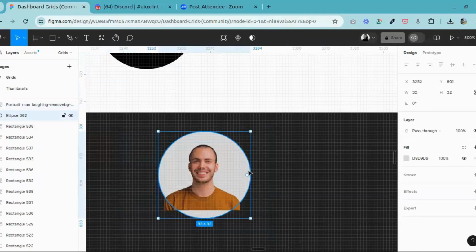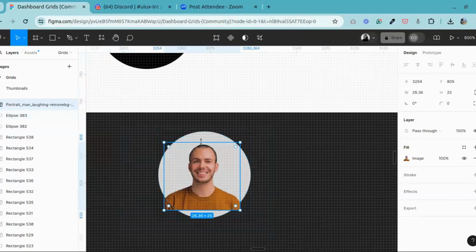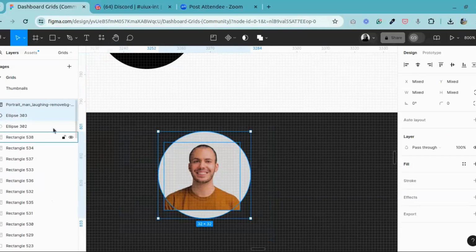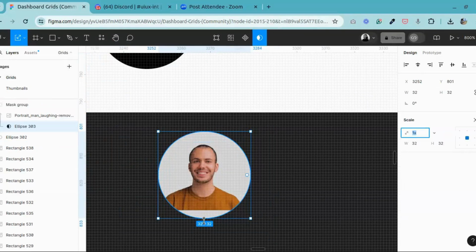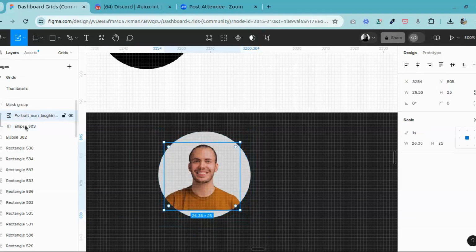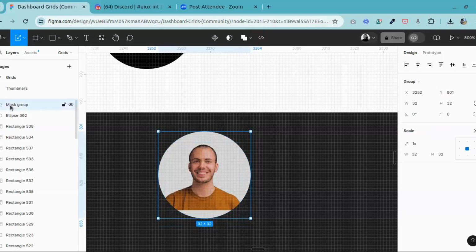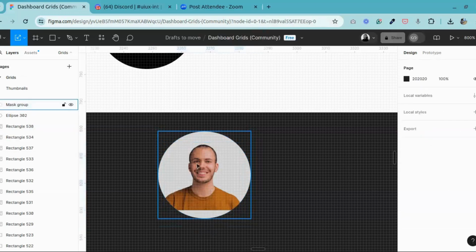So I will duplicate the circle. So you can see the circle is 2. So I'll click the image with the first circle at the back, then mask it. So once that is masked, I don't know if you understand what I did. Then I'm going to go to this one.